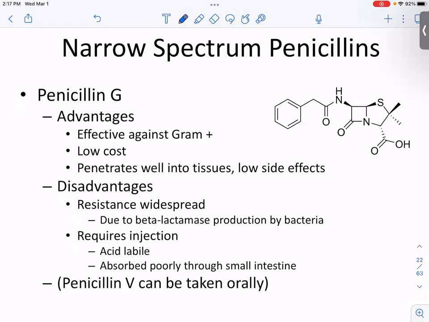So penicillin G, that was the first, that was a natural product made by that Penicillium, I think Chrysogenum was the species of that mold. Why G? Well, when they were trying to mass produce penicillin, they had lots of different ways they were doing this organic synthesis, and so they had different variations of penicillin. So penicillin A, penicillin B, penicillin C, and the G one was the one that showed the best activity against certain gram-positive microbes. So that's where the G comes from. All right, so again, effective against gram-positives.